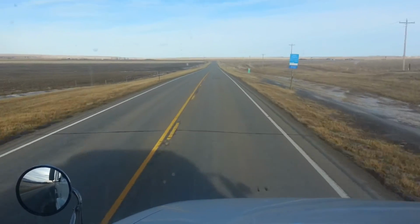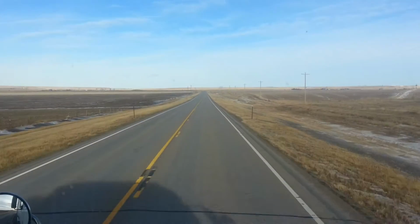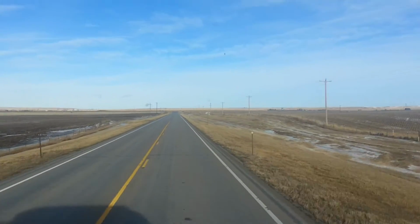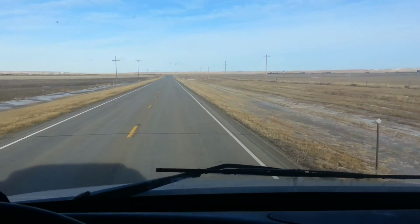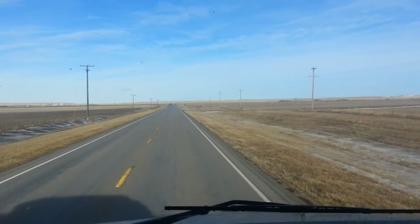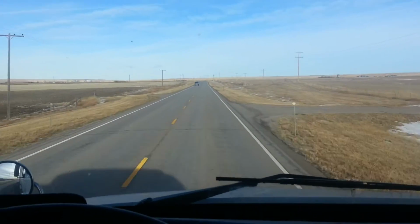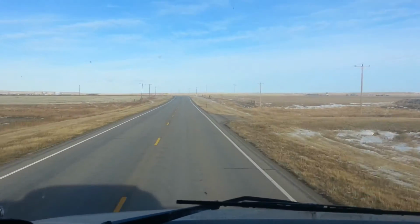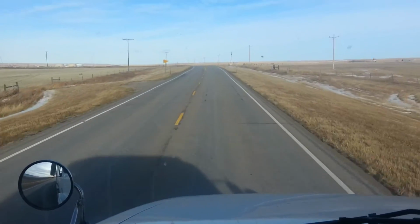If you're empty like me right now, the only way is to go 50 miles an hour and pray that nothing will happen. So guys, this is the truck driving life for you. Truck driving in the winter time, in the snow time, in the wind time, in the strong wind time, because strong winds are very popular in the winter time. So be as extremely safe as possible, be as extremely careful as possible.